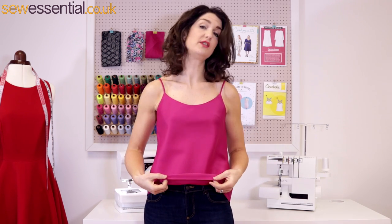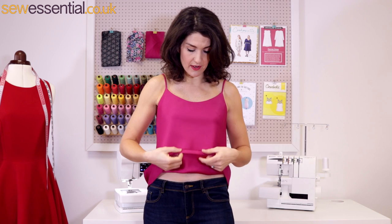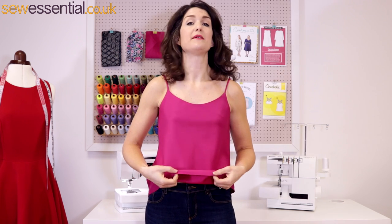One of my favourite features about it is the hem finish that I chose to do after following Angela's advice. Rather than doing a narrow hem as suggested by the pattern, which was pressing the fabric up and pressing it up again and would have created extra bulk, I overlocked the edge and then stitched it in place. And I will show photos of this on our blog if you want to see it up close. But it's a really nice, delicate finish for a top like this where you want a really narrow hem.